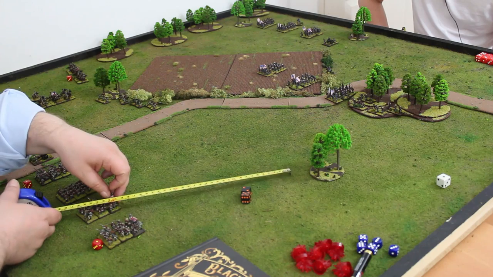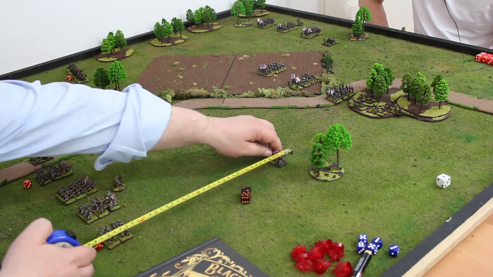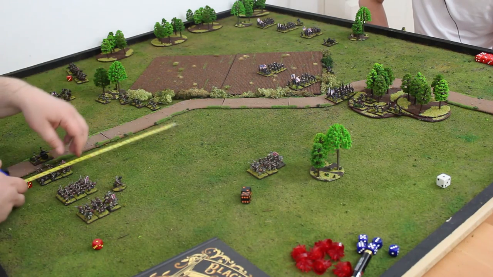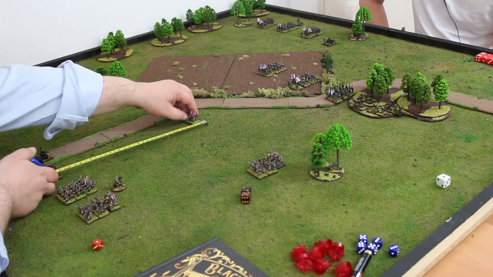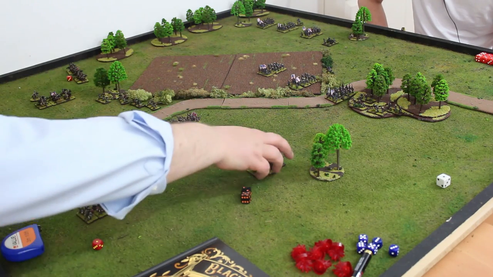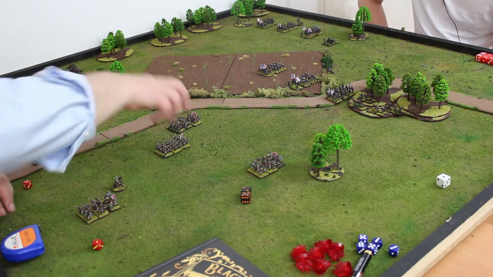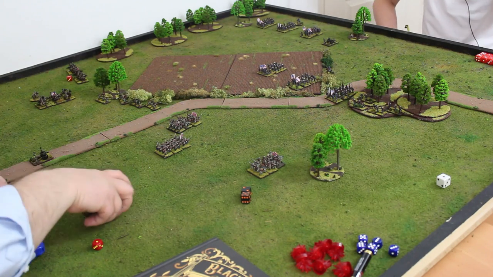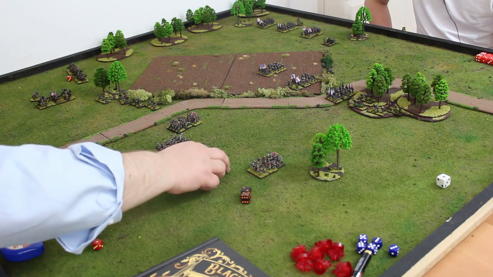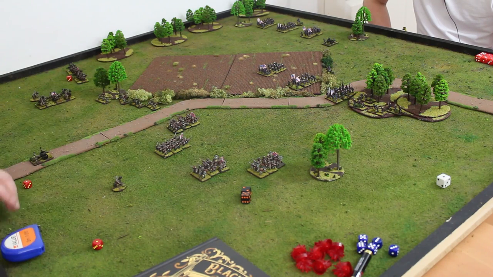I get the move. So I'm going to do it this way. I'm going to move that regiment right, like that. I'm going to move this regiment like this, leaving space to deploy myself into line. I'm going to move this regiment here, and this regiment. Got some reserve here. Here we go. Black Powder seems to be very forgiving about space for a second line.